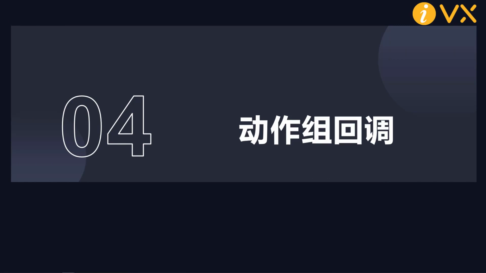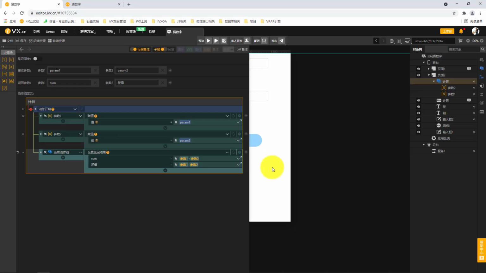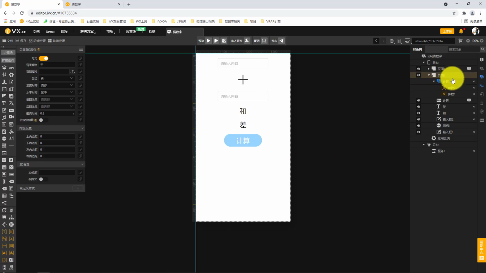It is our action group callback. The action group callback is not something we need before we learn our service at this stage. Although it is very rarely used, I think it is a very good time to let you know that there is an action group callback in existence. So let me give you a very simple example. When we talk about the service, we will further tell you how to use a callback of our action group.